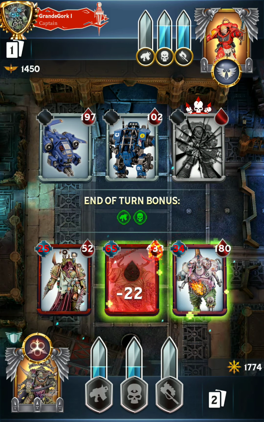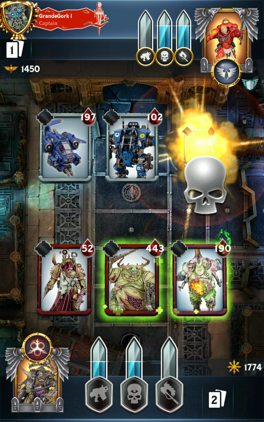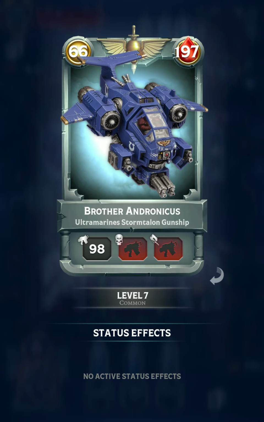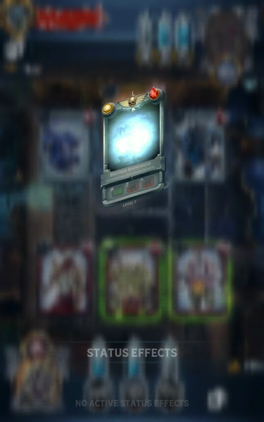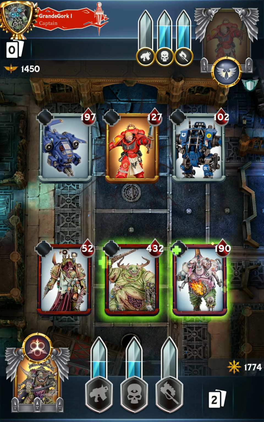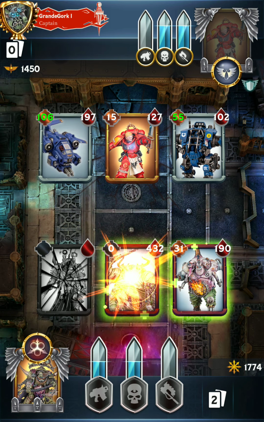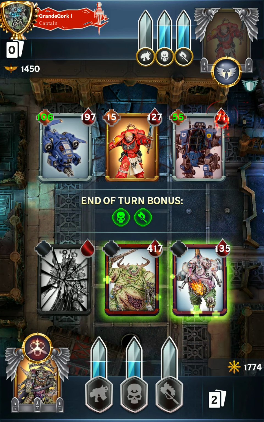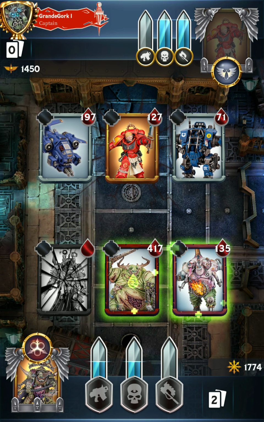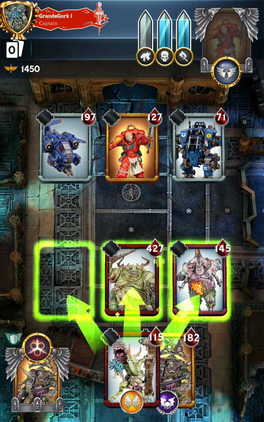Okay, this is actually working a lot better than I was expecting, although it is most effective, I think, against decks with few bodyguards like this. Storm Talon has 98 firepower, increased to 118, and they are, of course, going with the ranged attack. I only have one bodyguard remaining, and I think Volgar should be able to hold the line against the Invictor.